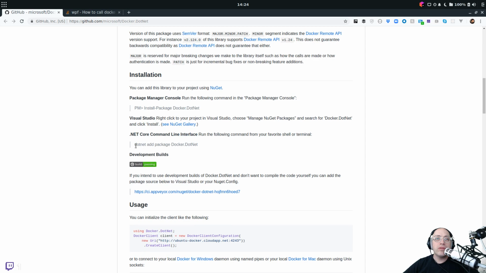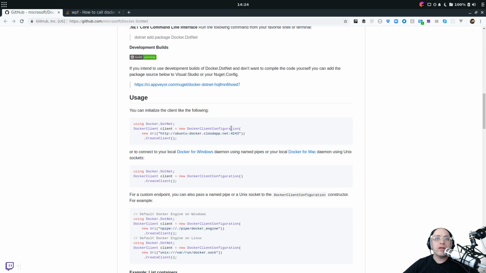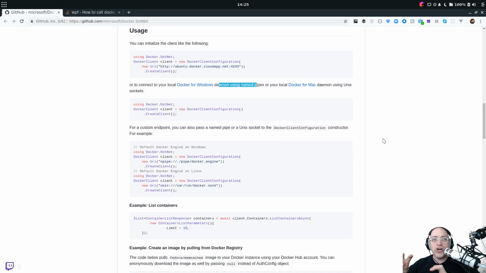Looks pretty cool. Yeah, using Docker client, new URI, this thing. Local Docker for Windows. I don't want to connect to Docker for Windows. I just want to call a connection to Docker. Well, we'll see if that works.